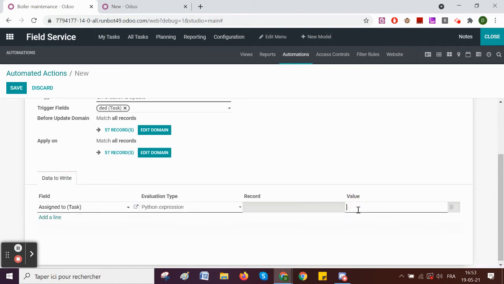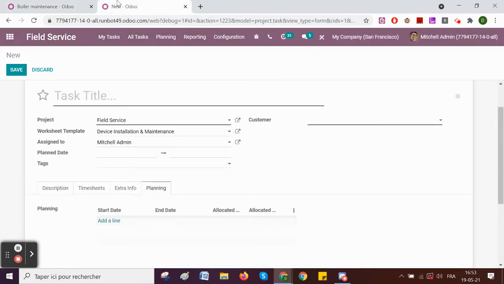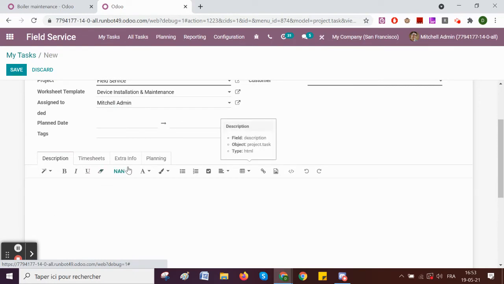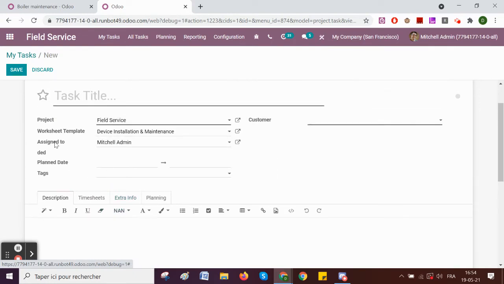Python expression, and then I'm going to type record dot, and I'm going to obviously go for my x_dead. But there is something important to know. I'm going to refresh here. That planning is using the field employee in order to register the person that is working on the slot, while here on the task, assigned to is a user. So if we check there, we can see it's a relation hr.employee, while assigned to is res.users. They need to be the same model if we want to be able to fill them in directly.